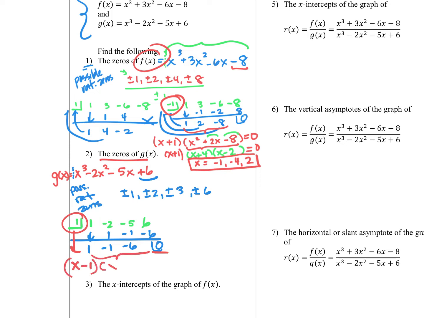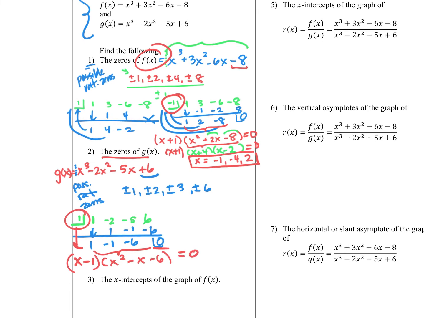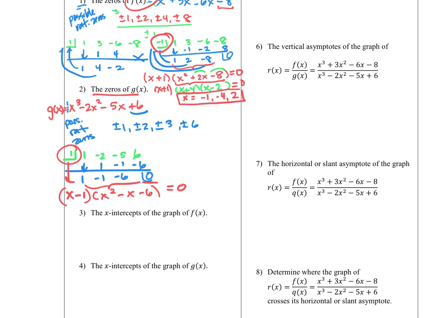The polynomial here is x squared minus x minus 6. We're trying to find the zeros, so again, we'll try and see if we can factor that. This factors really nicely: x, and then multiplying to negative 6 and adding to negative 1 would be negative 3 and positive 2. So we have x minus 1 times x minus 3 times x plus 2 equal to 0. Looking at those linear factors, the zeros would be 1, 3, and negative 2.